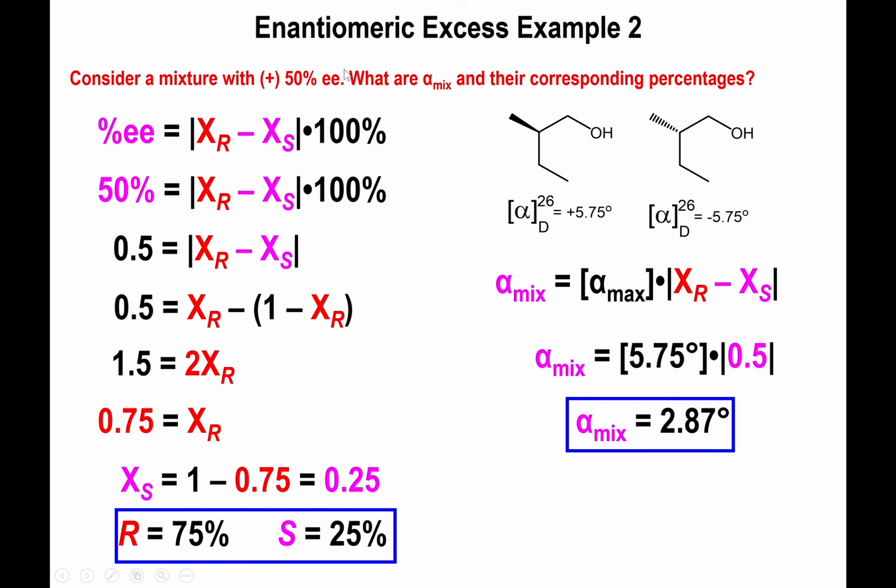So in the mixture that has 50% EE, we're going to expect to see a rotation of 2.87. And these are the actual amounts. So as you can see, the equations are rather robust in telling us how much of the R isomer we're going to have, how much of the S isomer we're going to have. And I would like you to use these equations for future calculations. And for those of you who may be basing your calculations on your book, which has different equations than the one I'm presenting here, I want to assure you that what you are seeing right here works every time. So you're more than welcome to adopt these equations in your calculations.